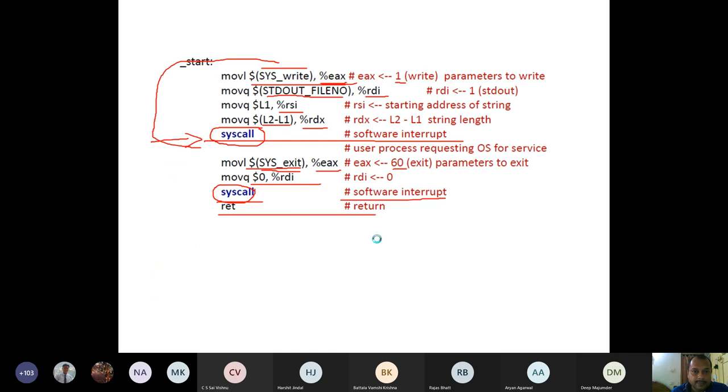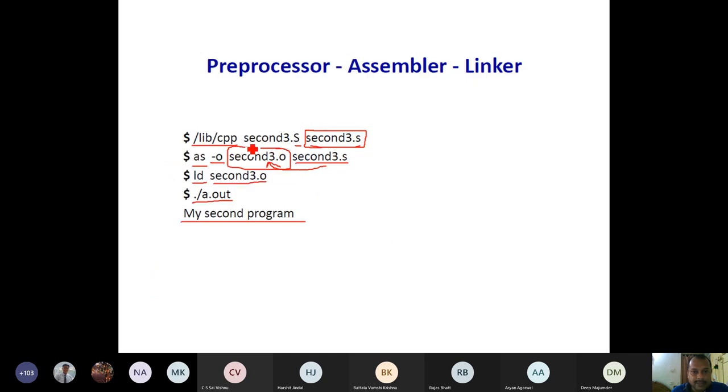Then using the preprocessor, I expanded that one. Using the assembler, I generated the .o file, object file, and using the loader, I loaded it in order to generate the executable file, and when the executable file is executed, it is printing my second program.